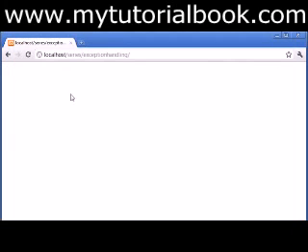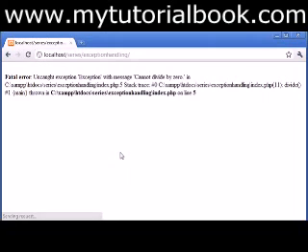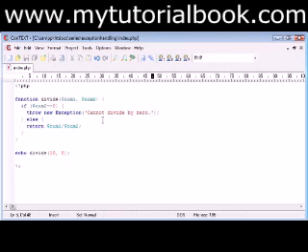So let's go back here and press refresh and see the difference in the error we've got. Here we've got uncaught exception with message cannot divide by 0 in this file, and it gives us a host of other information as well and tells us where it's thrown. It's thrown on line 5, which is here, that we're on now. So this is a basic idea of throwing an exception.